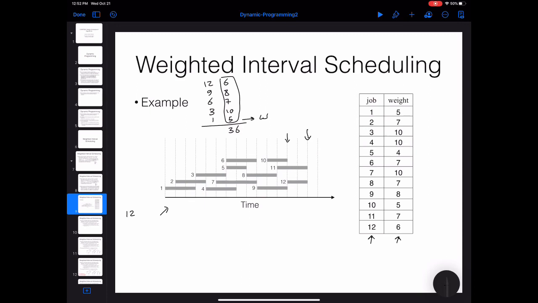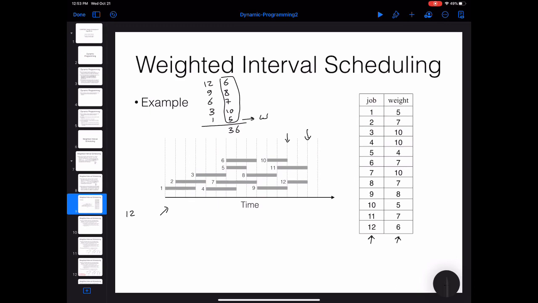Now you can see that I am progressing from the end toward the beginning of the time. It doesn't really matter if you start from the left, with those jobs that start at the beginning, and apply the same idea: choose the job that has the shortest length.